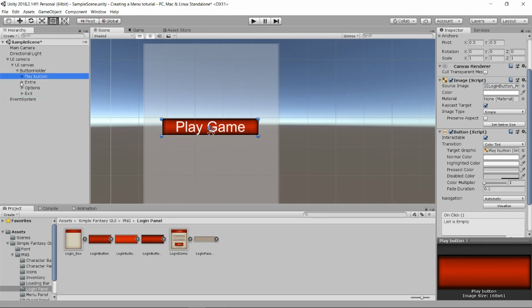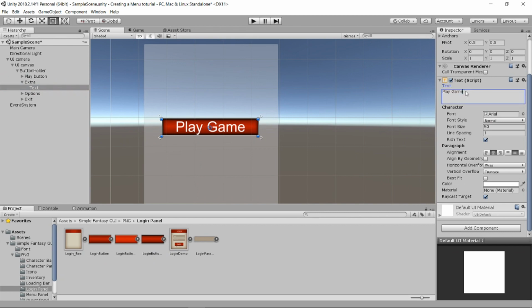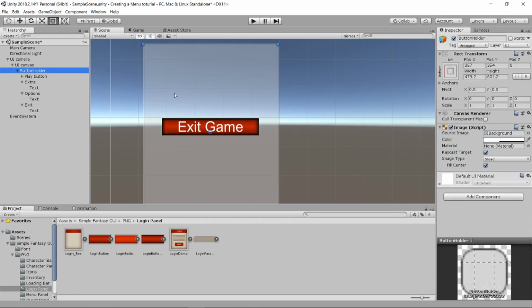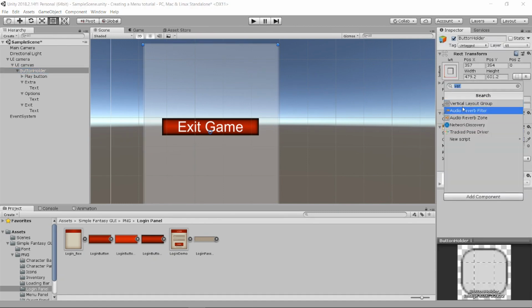And then we go into all our buttons and rename the text to extra, and go into the next one and say options, and we go into the last one and say exit game. And then we're gonna go into the button holder and we're gonna add a component, a vertical layout group.